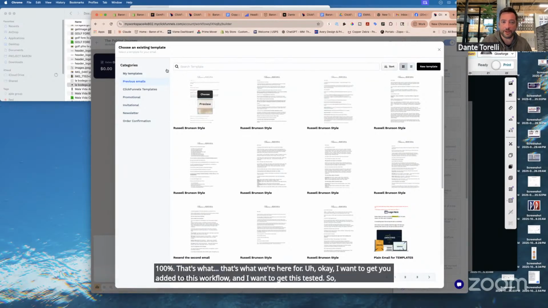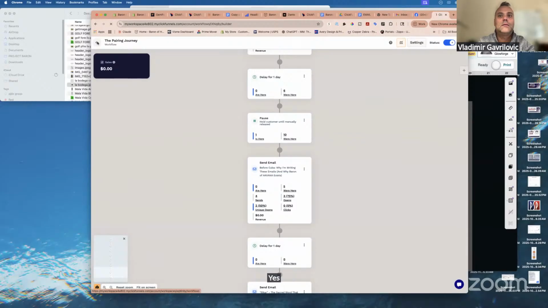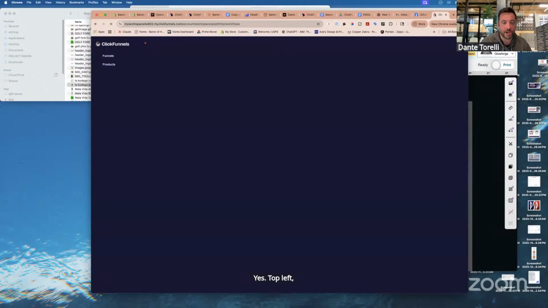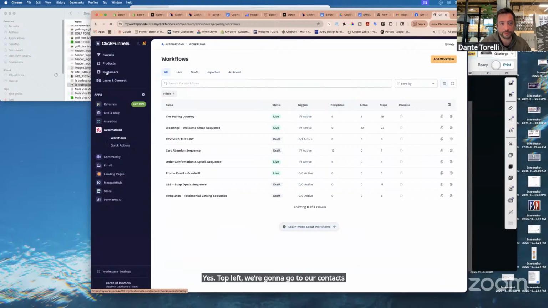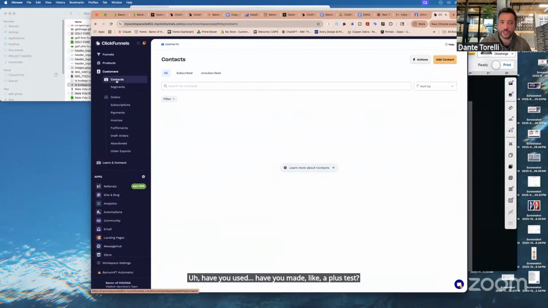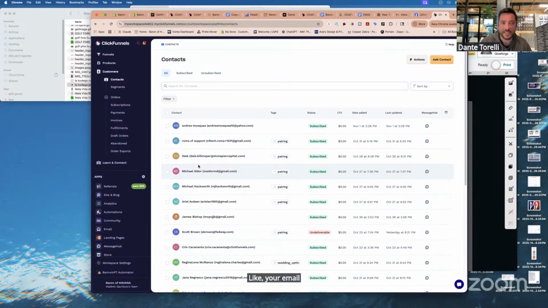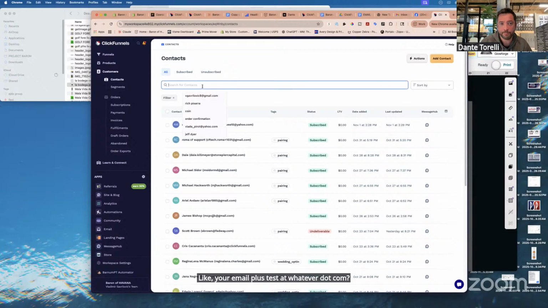So close this down for me, please. And let's exit top left. Right here. Top left, we're going to go to our contacts or customers and then contacts. Have you made like a plus test contact of yourself yet? Like your email plus test at whatever.com?